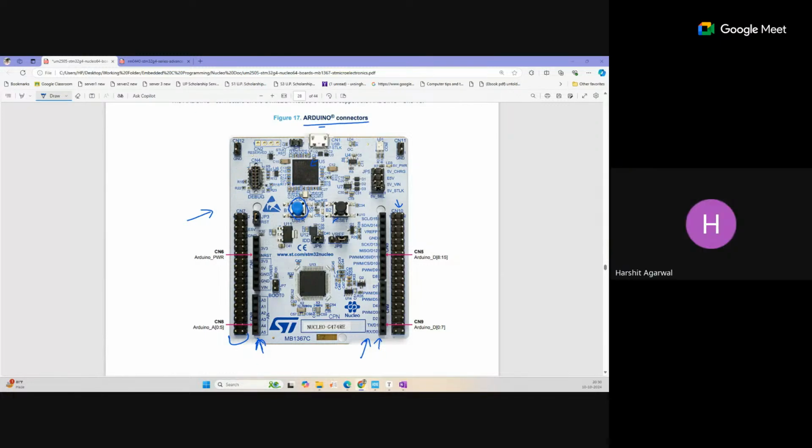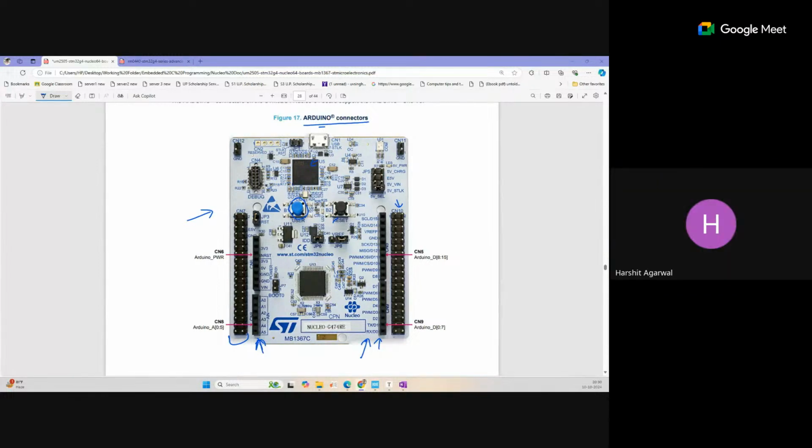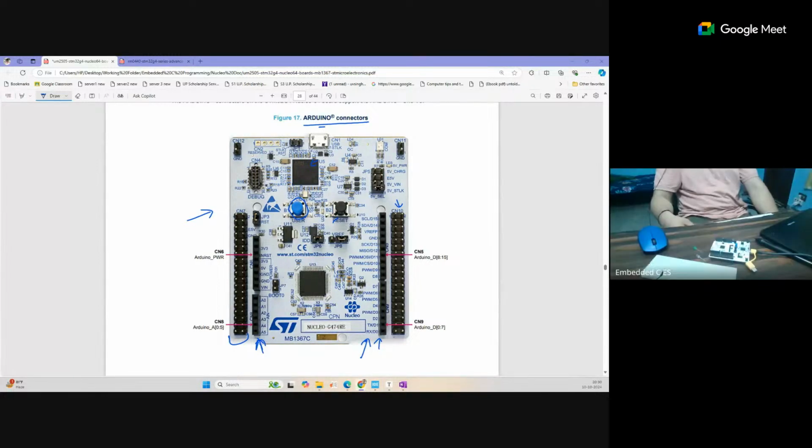Sir, can we connect a flash drive to the board which you are showing on the screen? Yes, some connectors are required. We can connect additional components definitely. But flash drive means you want to connect memory. Yes, sir, hard disk, flash. That depends on how you are using it. You need some compatible drivers or all these things to connect.